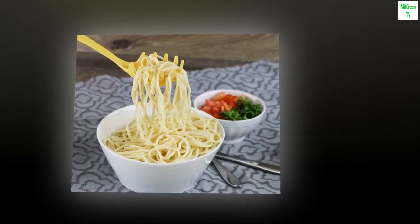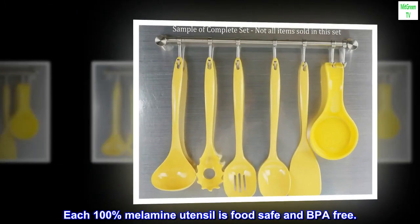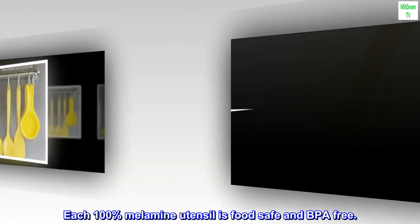Dishwasher safe. Use for both hot and cold food. Each 100% melamine utensil is food safe and BPA free.